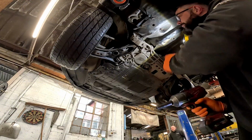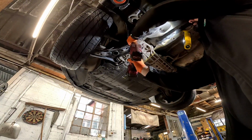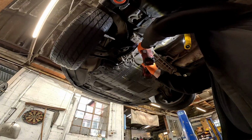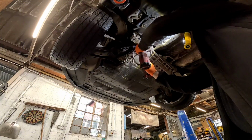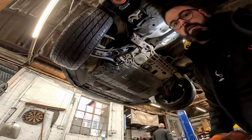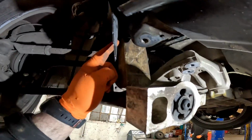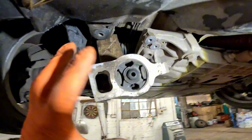You need an 18mm and a 16mm and remove 3 bolts. There's that one. Swap it over for the 16mm. Like so. And then once you've got them 3 bolts out, get yourself a block of wood and wedge it between the chassis and the lower suspension arm, and that'll give you enough access to get round to the bush.